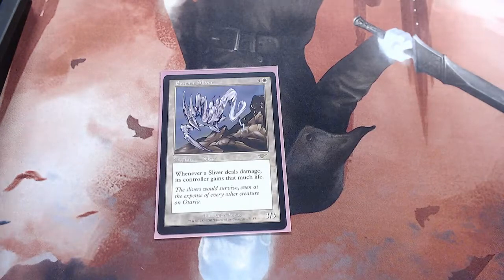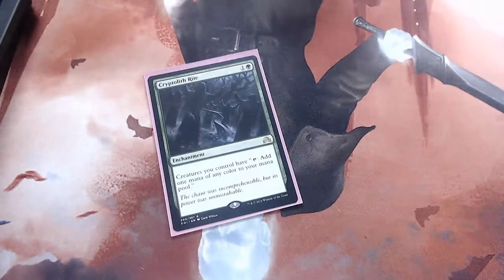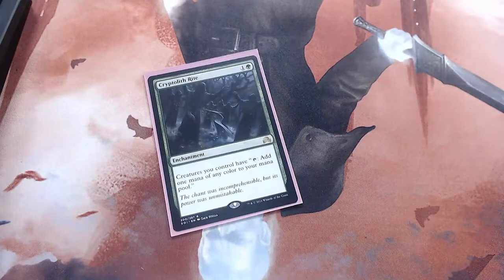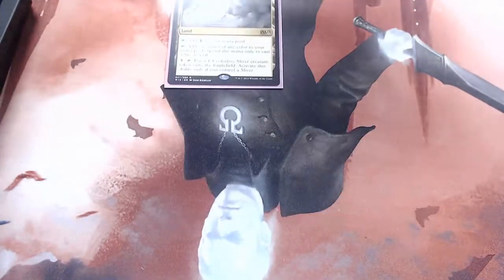Essence Sliver gives your slivers lifelink. I'm assuming that's been errata'd to be the lifelink keyword, not just kept that way. I don't know. Cryptolith Rite, you have to have it in this deck. It also allows you to go infinite with Intruder Alarm, again, if you have your Sliver Overlord out and enough creatures. I do run Sliver Hive.